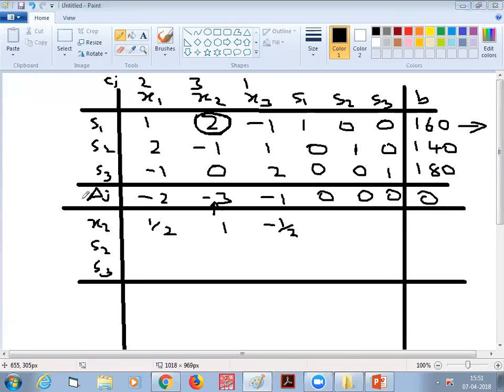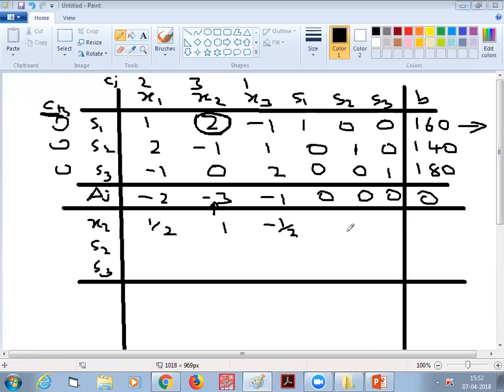Why did we get these delta J's? Well, if I put CB, what are the CBs? All S's have the CB as 0. So this would have been 0, 0, 0. And then I'd have to calculate 0 into 1 plus 0 into 2 plus 0 into minus 1 minus 2. But for sure, in the first step, it will always just be the negative of the objective function. So objective function here is 2, 3, 1. It will just be minus 2, minus 3, minus 1 for the first step. After that, you will have to calculate separately. All right, Rajesh? Okay?